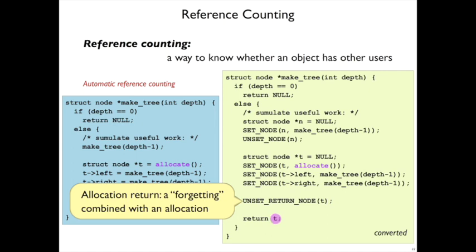When we're about to return a value, the return variable is a little bit special. In this case, we need to say T is going away, but we're returning that as the result of an allocator. MakeTree itself is acting as a kind of allocator to clients. So we'll use a special macro that says the old reference to T is not there anymore, but expect a new reference right away. Don't actually free it.